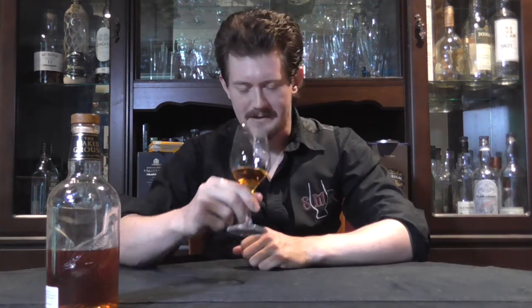So, does it stand up? That's the question. And you know, I think it's not actually all that bad. It does stand up, especially when you compare it to some of the maybe less careful, sort of big sherry bomb type blends. And I'll get into why as we go further down the glass here.